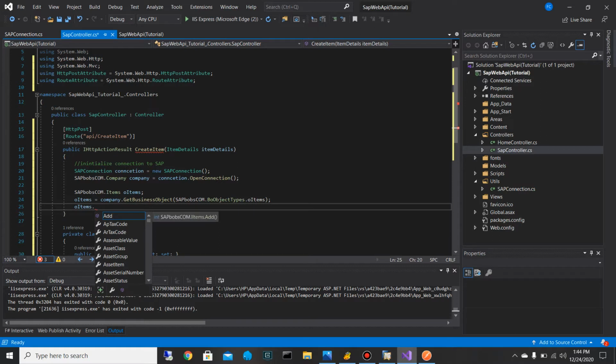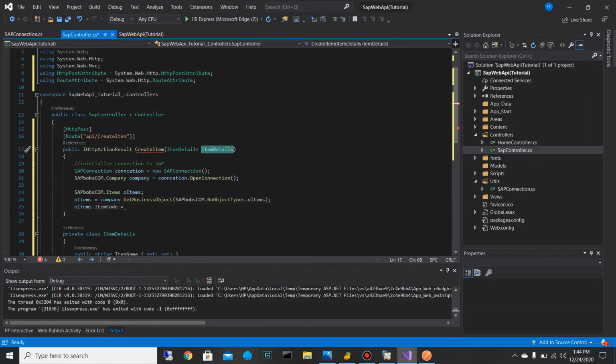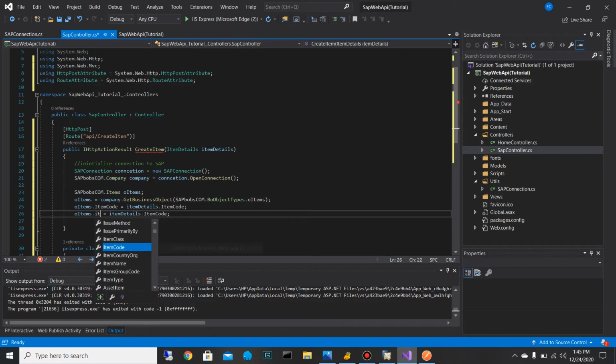So the first thing you want to do is to put the item code. All right, so the item code should be what you have received. Then let me just duplicate this. You also want to put in the item name.